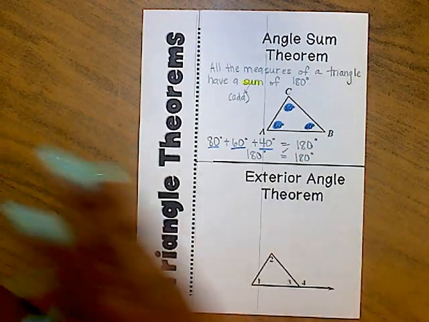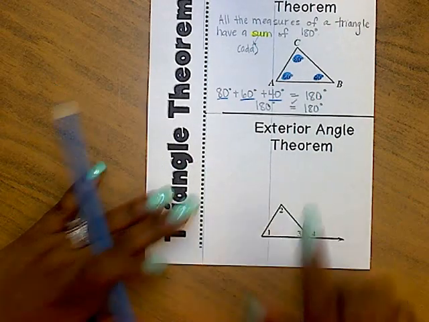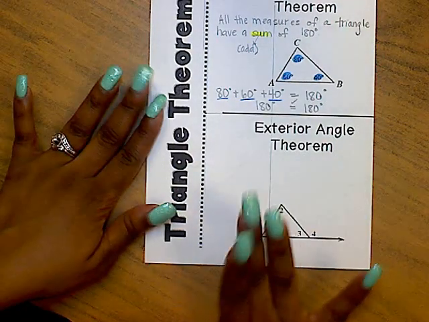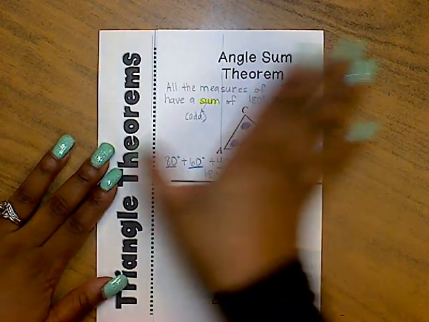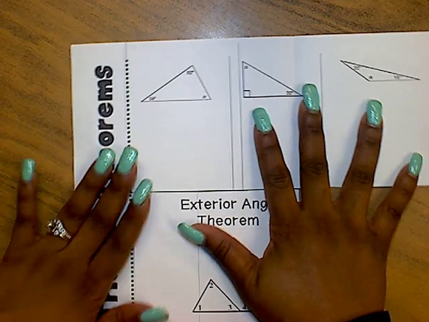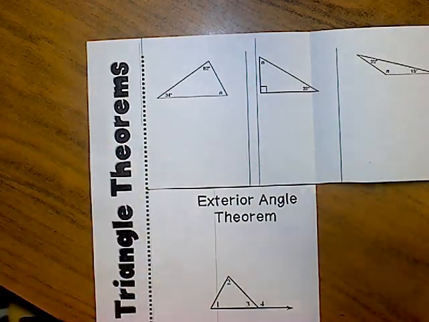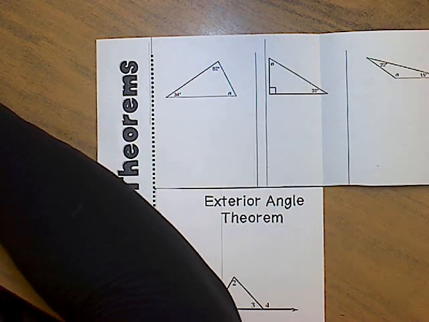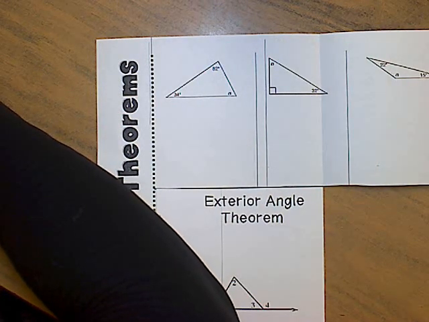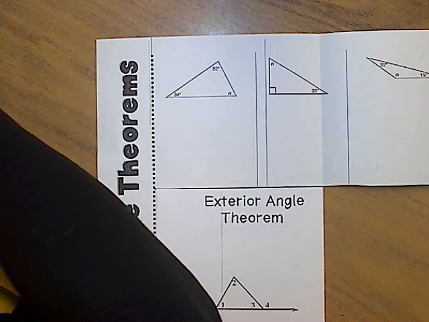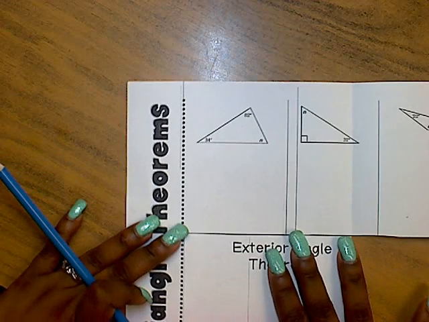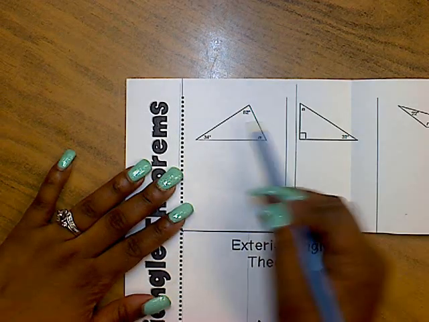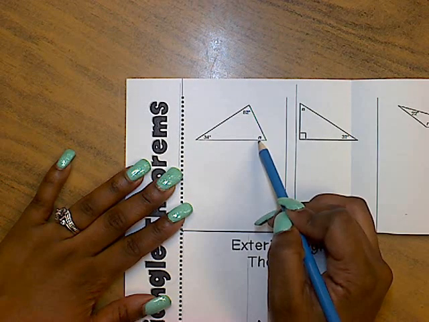Good. All right, so now let's look at our exterior angle theorem. And actually, before we look at that, let's go ahead and practice this theorem by opening it up and practicing it above. So again, we're looking at our three angles. I'm going to zoom in just a little bit. There we go. So we have our three angles here, 82 degrees, 34 degrees, and N.